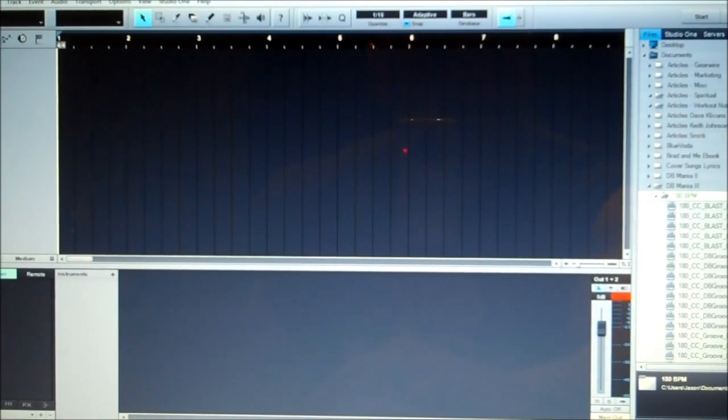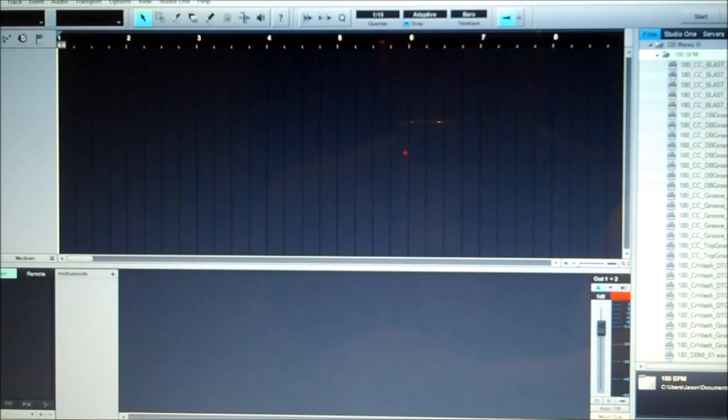Now before you get started, you want to set your studio to the appropriate BPM. In my case, I go down here and I can change my BPM down here. I've got it set to 180. So it's already set to 180. Now the cool thing about this is you can double click, at least in Studio One, and again you should be able to do this. I believe you can do this in Reaper and probably most programs. You can double click on anything here, any one of the wave files, and it'll play so you can see what it sounds like before you actually start putting it on a track. So let's just double click this one. Oh, hold on one second, no sound. Okay.